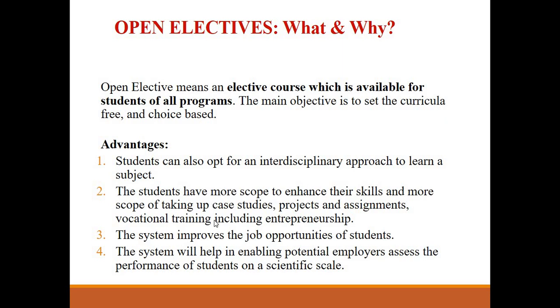The second important thing is that students have more scope to enhance their skills and more scope of taking up case studies, projects, assignments, vocational training including entrepreneurship and all. So at every stage while completing your engineering, it's very essential to enhance your skills not only in terms of the core courses you are learning but in terms of other skills also, like communication skills, soft skills, any interdisciplinary approach as we discussed earlier, and some other points while studying the different case studies or assignments or the project in your core engineering branch. So it's very essential at this stage to understand all of these aspects. To enhance your skills, the open electives are one of the ways to opt for.